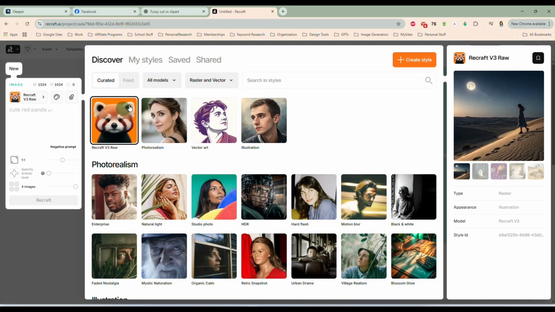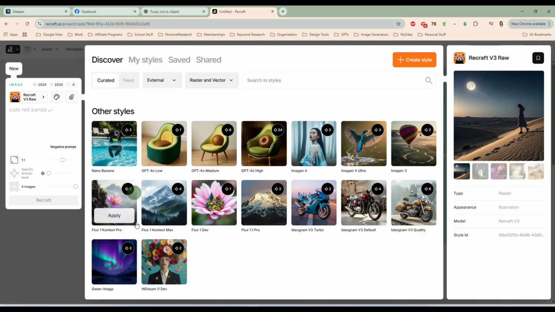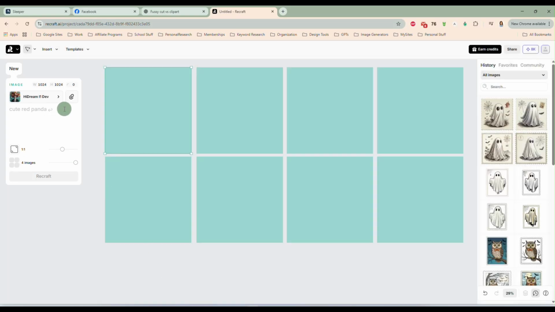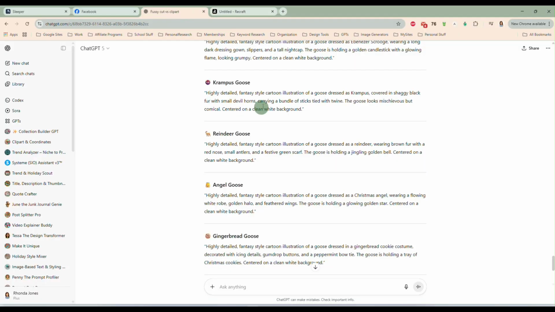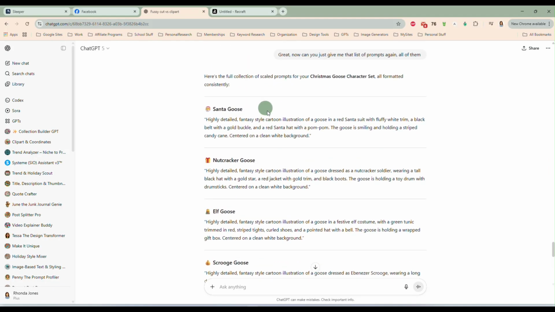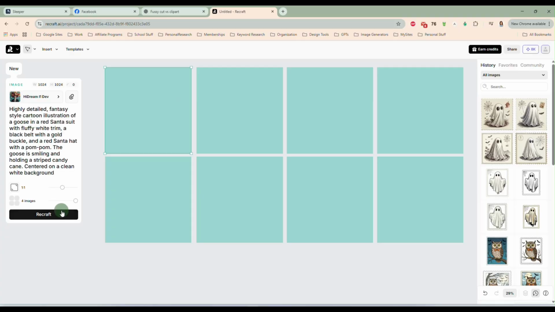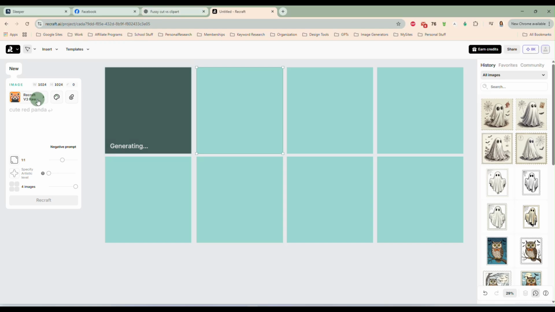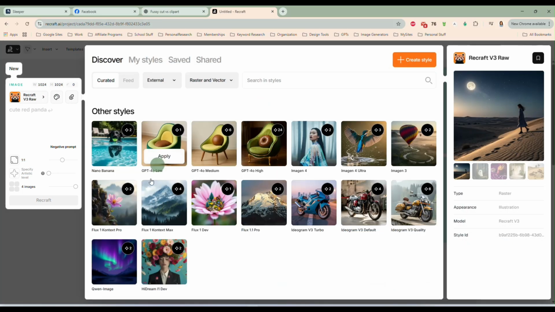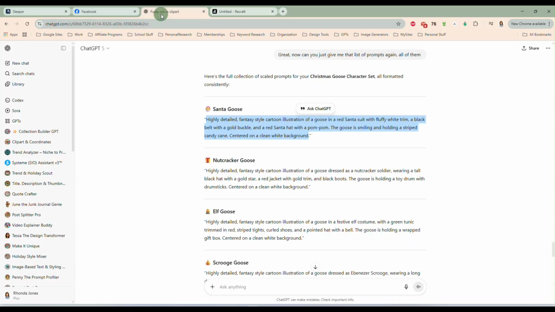And our model we're going to use for this is High Dream. So I'm going to grab my first prompt, my Santa Goose, paste that in here, and I want it to generate 4 images. While that's doing that, again, I'm going to choose High Dream.